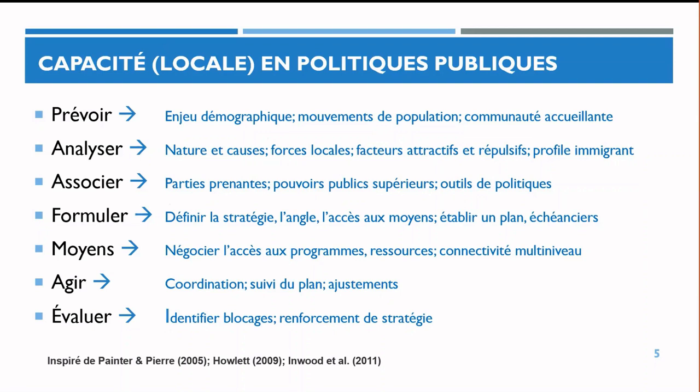The theoretical framework is based on the classic political cycle, but at the local level. So we need to identify the issues, analyze the matter, associate the different stakeholders and the public powers, formulate and define the strategy, roll out a program with the right means, act, and then evaluate. All these steps can be traced back, and this is important in order to determine the success in the development of practices.